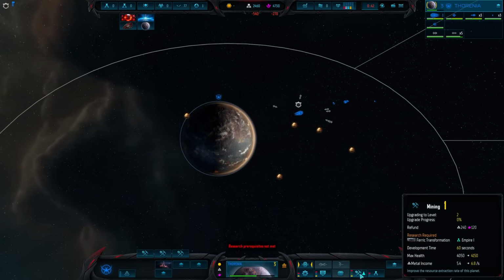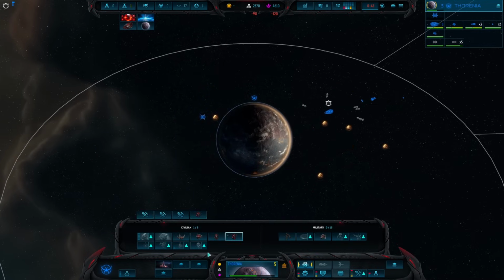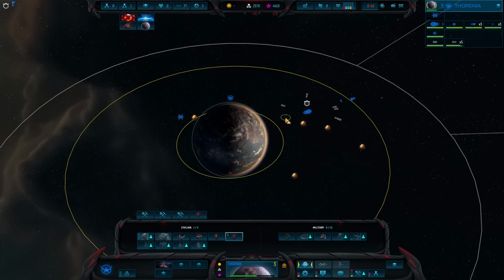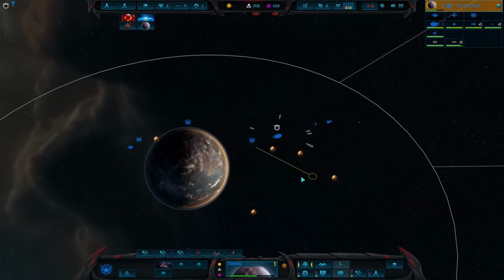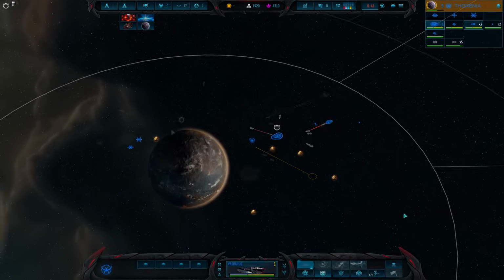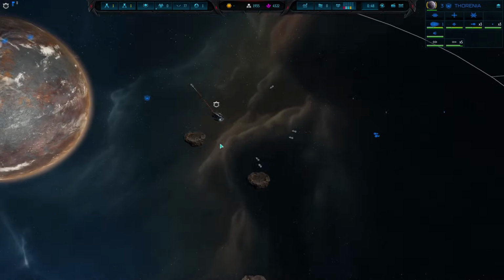With this planet under our control, let's grab some mining immediately. I also want to get a quick warfare lab. Then I want to get a nano assembly factory for new ships, and then we'll pick up some civilian research. And I'm doing this in a particular order for a reason. Now, let's just go ahead and clear out the remaining inhabitants. Shouldn't have too much trouble with this.